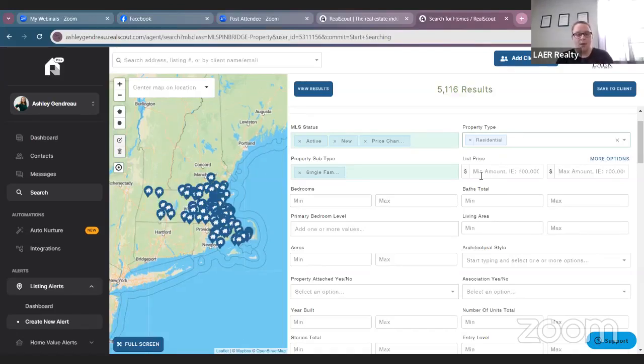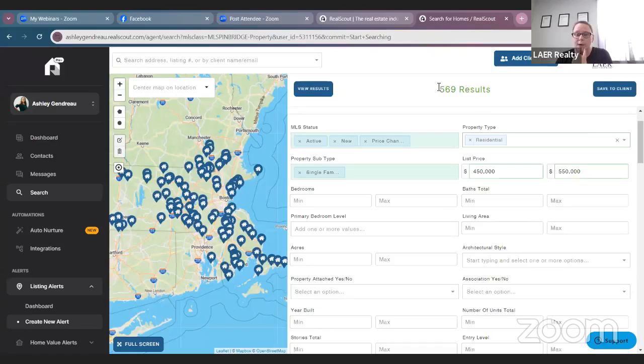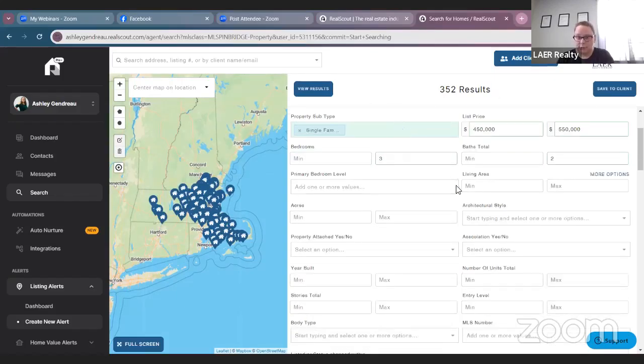Now that we enter a price range, our results change, down to 569. The more criteria you enter, the more your results change. Now that I have 3 beds and 2 baths, we're down to 352 results.